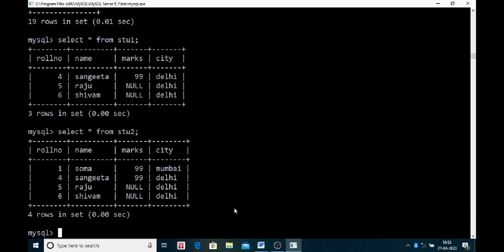I will show you equi-join in this also. Select ST1 dot roll number comma name. Name is also common, so I have to mention the student name.